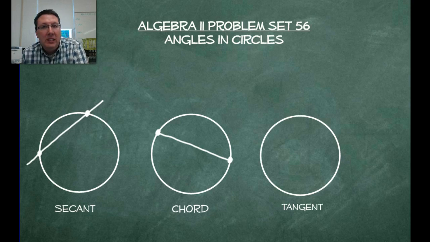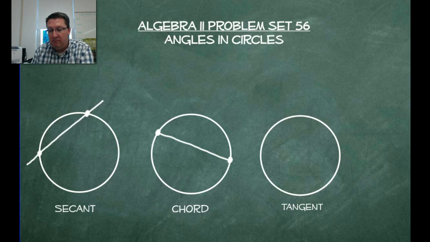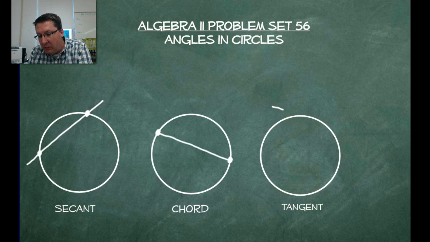This last one is called a tangent. A tangent is a line or a segment that intersects the circle in 1 point. So this is a line or a segment that just is touching the outside of the circle. If you think about a circle and how it sets on a table or leans up against something, it's going to touch the circle in 1 point. So a lot of times we see it drawn something like this.